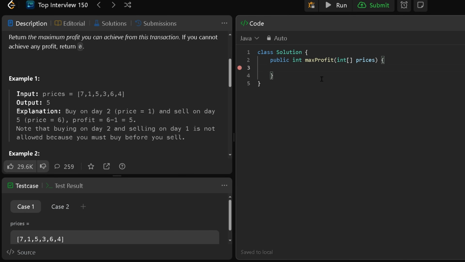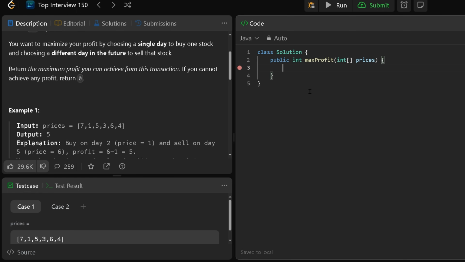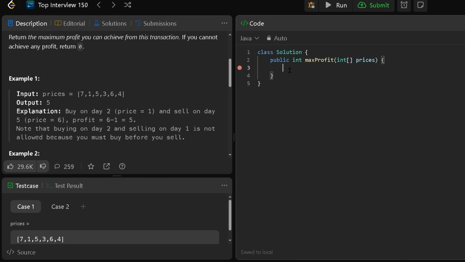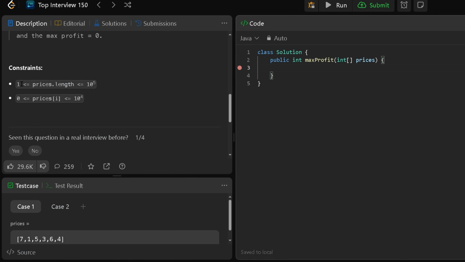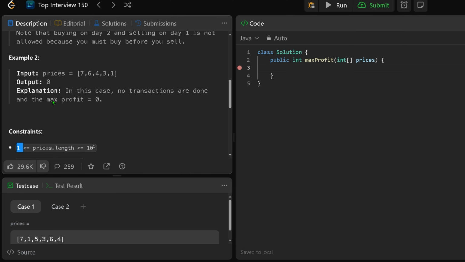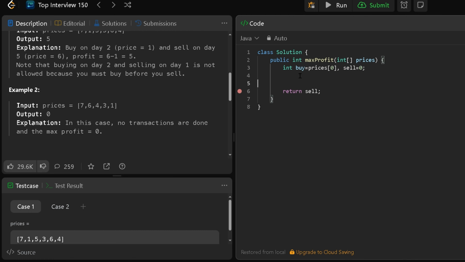So what I'm going to do is set our first price that we need to buy our stock at the 0th index. I looked at this and our prices length has to be at least 1, so we don't have to do bounds checking for that. So let's make an int, and I'll just say that our buy is going to be equal to prices at index 0. And our sell will currently just equal 0. I want to return our sell when we're done with this. So sell is 0, and hopefully we can get some difference so that we can sell at a higher price.